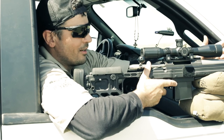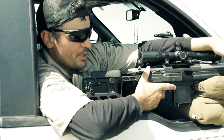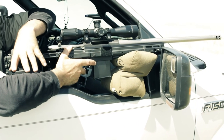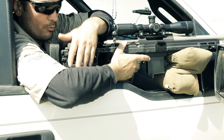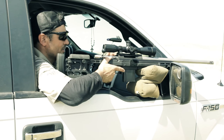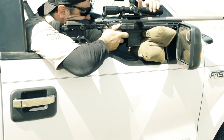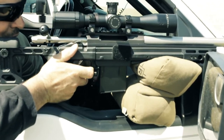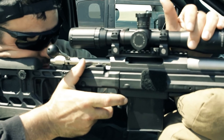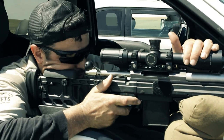Shooting from inside of the car or a truck when the door is closed, I'll usually utilize the mirror. Just gives me a little more elevation. I'll still have a bag here to support my rifle. Most of your support's going to come from back here, your elbow being on the door, or maybe you run a little back underneath the buttstock. The position looks like this. You don't do anything specific with your feet. You just sit on the seat, lean on the door. Your support mostly comes from the door, your elbow, your hand, or arm being on the door.